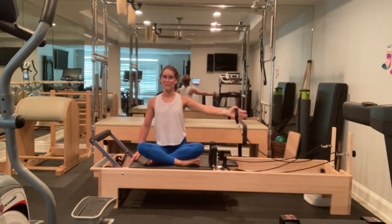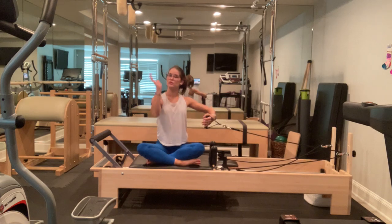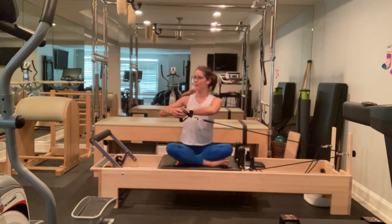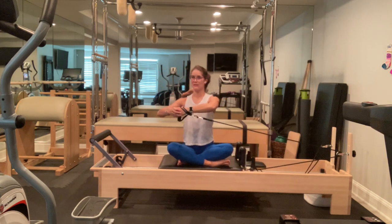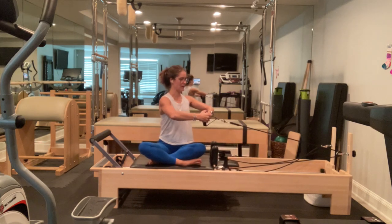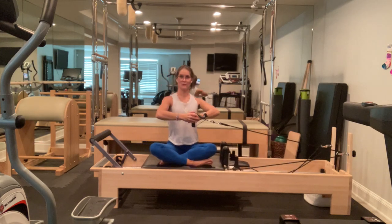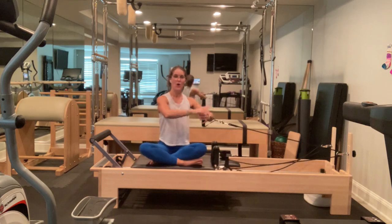Now, I'm going to take my strap in my left hand still. I'm going to bring my elbow wide to the side, bring my other hand around to the back and rest my right hand on top of my left. I'm going to rotate from here, leaving equal weight on both my sitz bones. I'm not going to bend over to get the carriage to move — I'm only rotating to move the carriage. The handle is going to stay directly in front of the center of my body or my sternum the whole time. If I can't rotate far enough to get the carriage to the bumper, I'm just going to leave some resistance in the strap. Let's do two more. Shoulders down, sitting straight up and down.